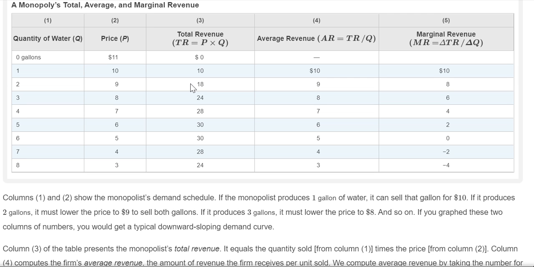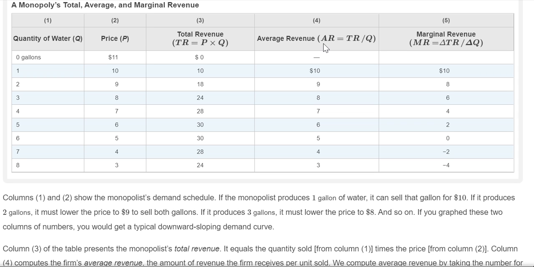Now, average revenue, slightly different. Let's take a look at the problem again. The average revenue is computed by taking the total revenue, which we just computed in column 3, and dividing it by the quantity. Now, let me say that if you get a problem like this, the whole chart's going to be set up for you up top, and you're probably going to have to fill in something in here. I'm not sure what. It depends on how complicated she wants to make the test. But essentially, what we're determining now is the average revenue.